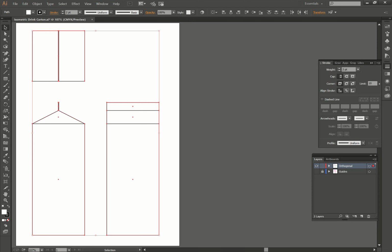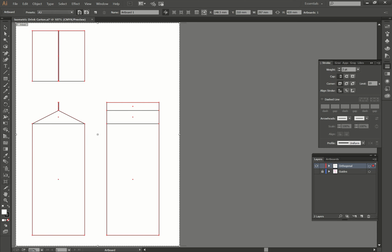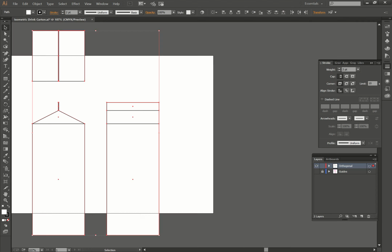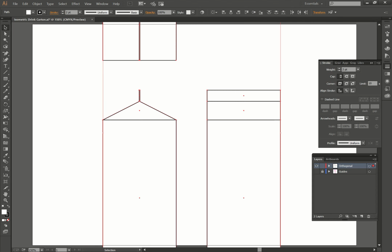So at the moment it's A3 portrait, and I want to make it landscape. So I'll do that, which means this artboard tool down here, and then I click on landscape. Now the artboard's how I want it. I need to deselect and click on the selection tool, but my drawing's too big.